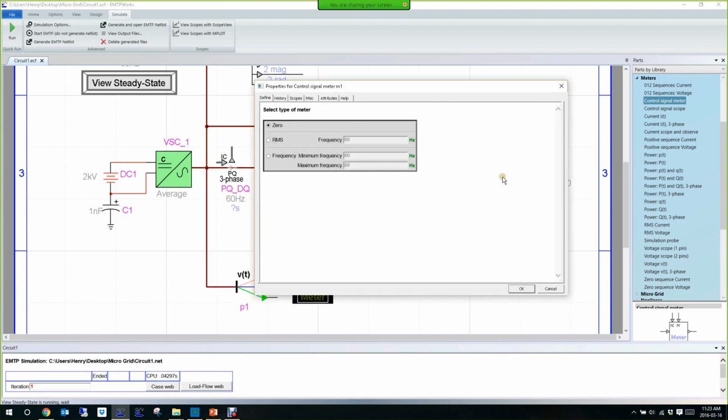So how does this frequency meter work? It's very simply a zero crossing. We just check the zero crossing of the voltage to determine the frequency. You can put a range like that to avoid multiple crossings when you have high frequency, so as to filter that. It's not a super efficient way, but for this case it works. Later on we'll see a better way, with a PLL, to monitor the frequency properly.